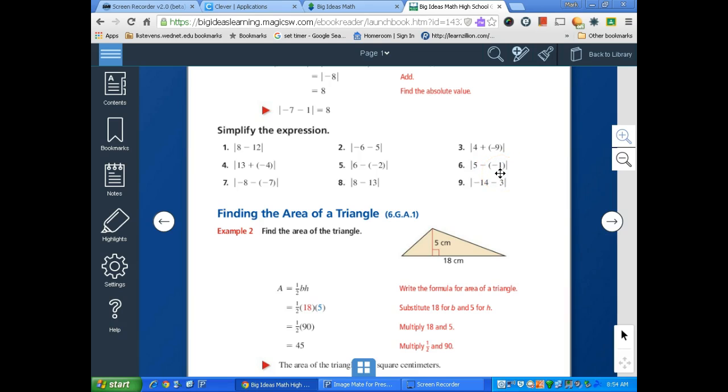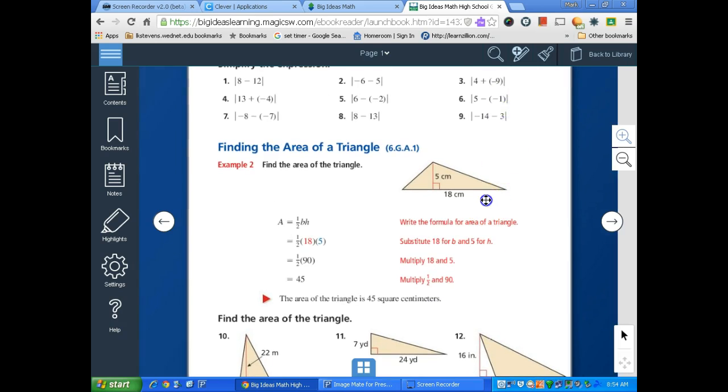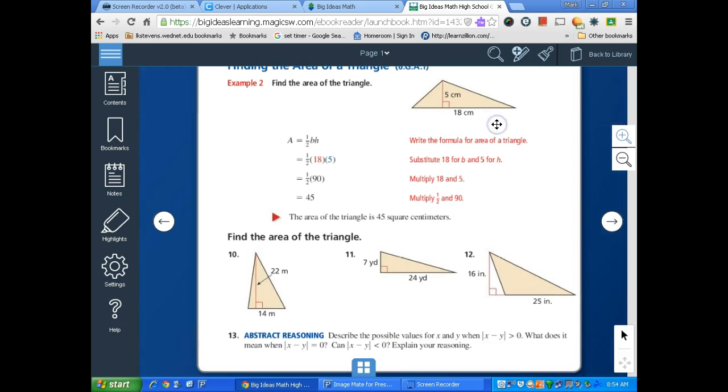Hey, we're going to go through that here in a minute. We're going to also talk about finding the area of a triangle. So you guys will have some more practice on that in a minute. But area of a triangle, formula. What's the formula? Base times height times 1/2. Or base times height divided by 2, right? Okay.